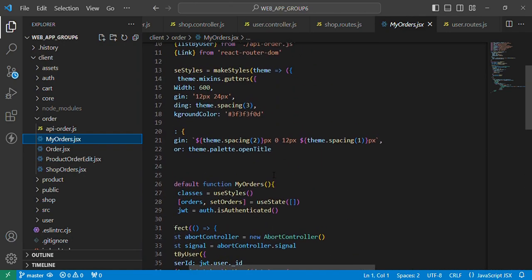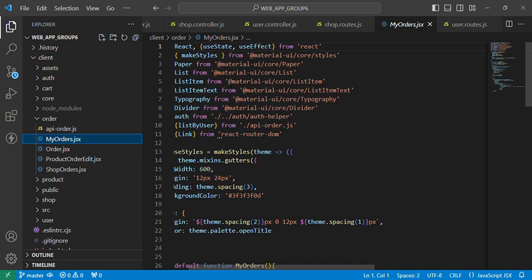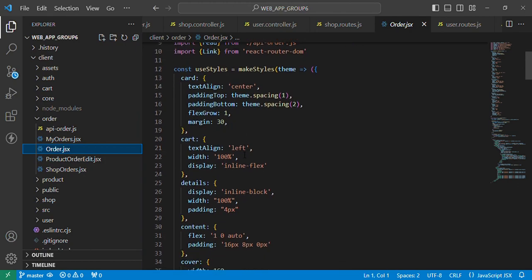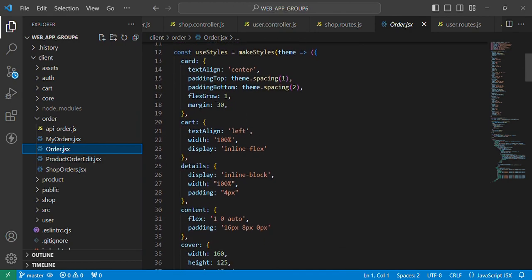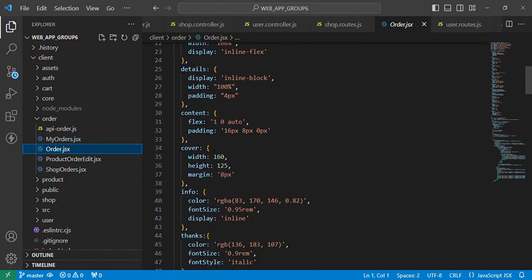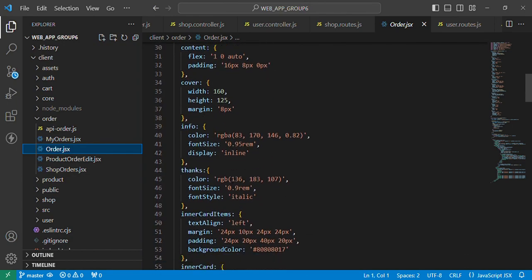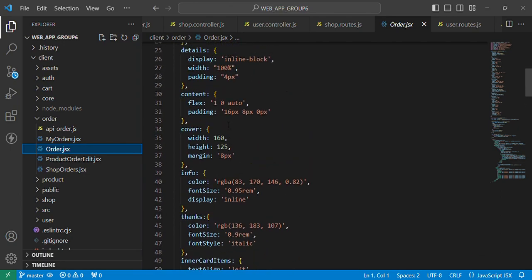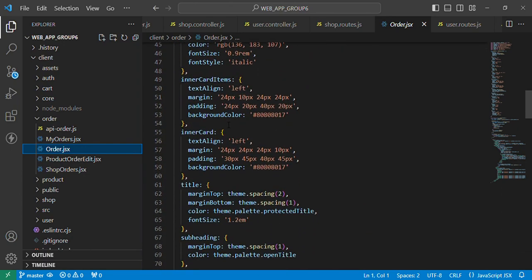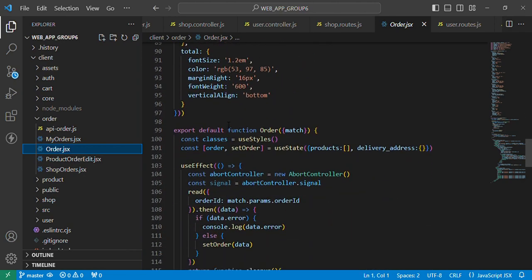Basically that is what my orders does. And this is orders, so you have the cart, your details, the content, your information. So basically this is a template for the application for your orders.